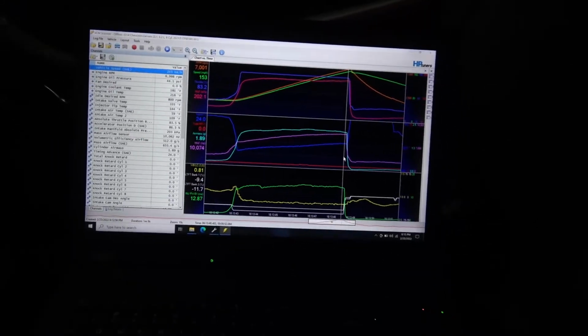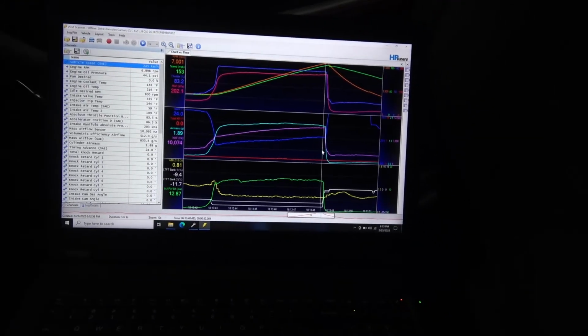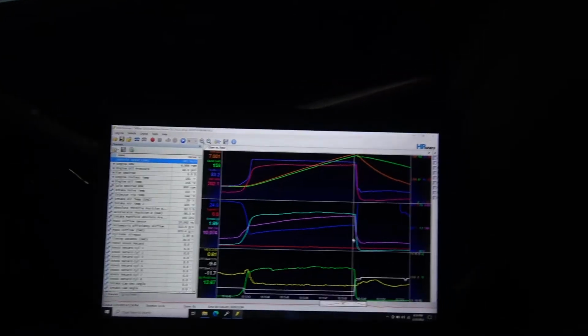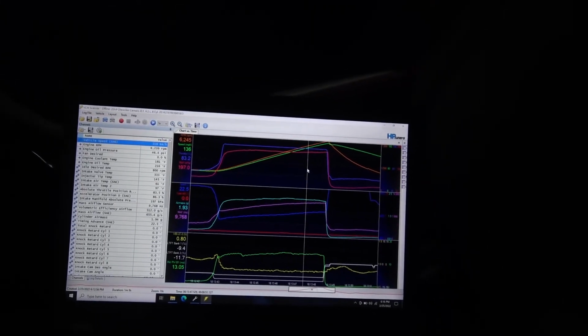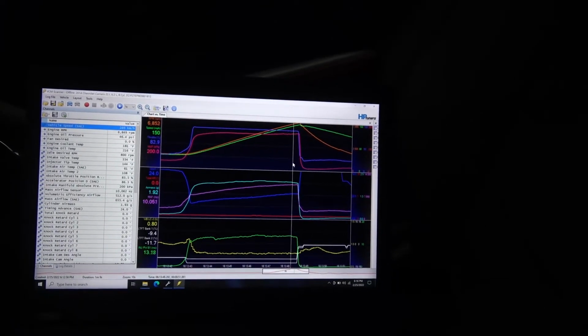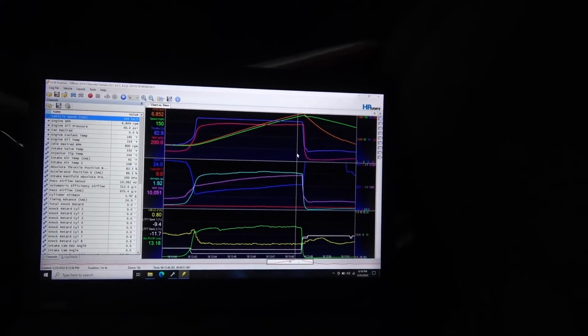Now we could take it higher, but with these stage one cams, you can see how the boost starts to tail up like this. We're really starting to push up against where the camshaft is starting to run out of steam. And on 93 octane, I don't want to push it too hard.